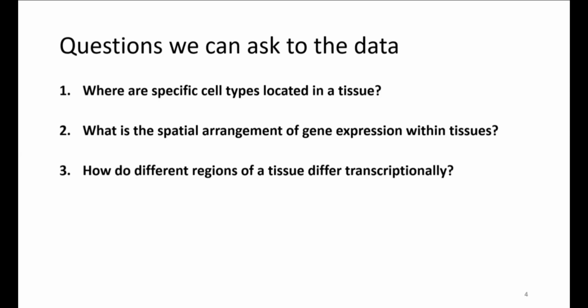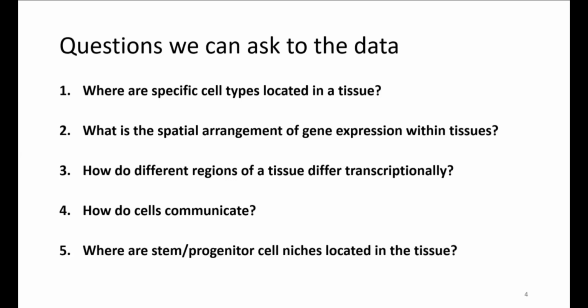How do different regions in a tissue differ transcriptionally? This is a similar thing as before, but maybe you can actually define different regions by morphology. There might be a tumor surrounding region, something like that, and you want to understand what the differences are. You may also use that to study how cells communicate. There are statistical inference frameworks for single cell data to do that, and you can extend that to spatial. And I think you can also learn something about cell niches, so what is the microenvironment of specific cells?